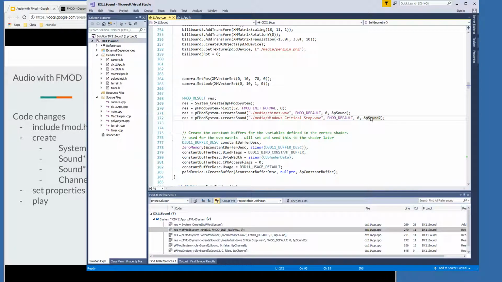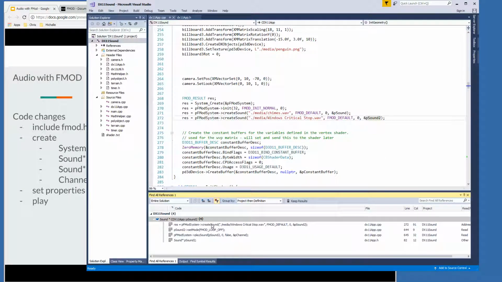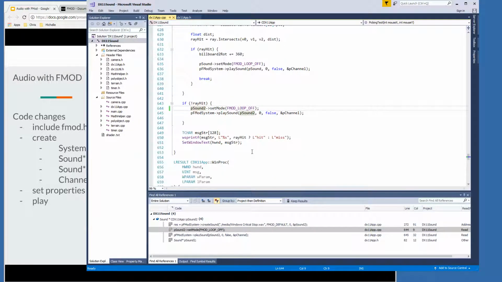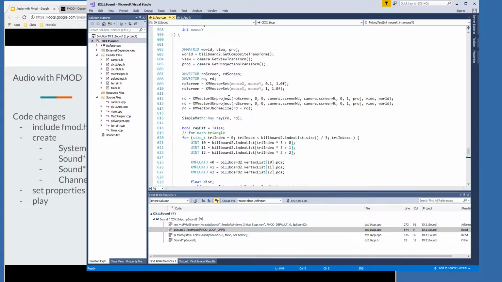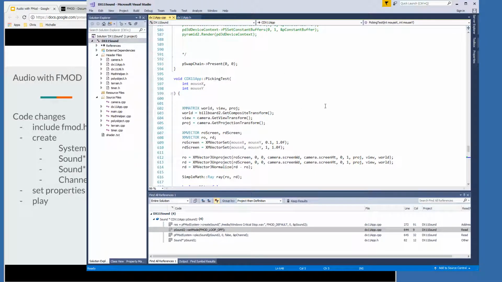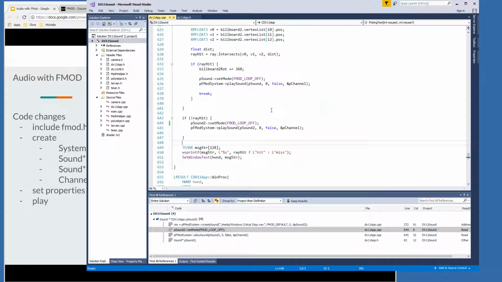So this code is from the picking demo. And what I did was in the picking function, the picking test function, if the ray hit an object, I set the sound so that it's not looping and play it.